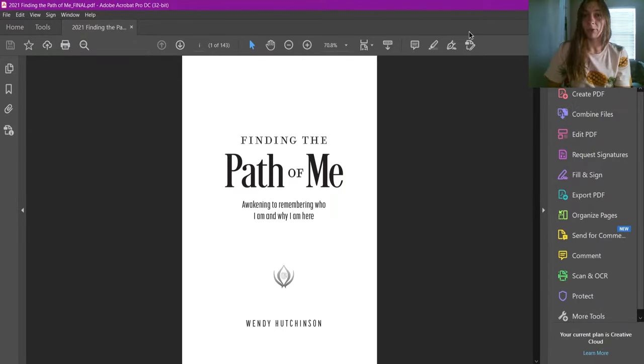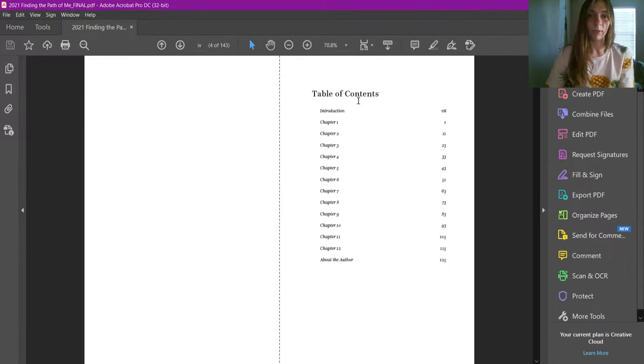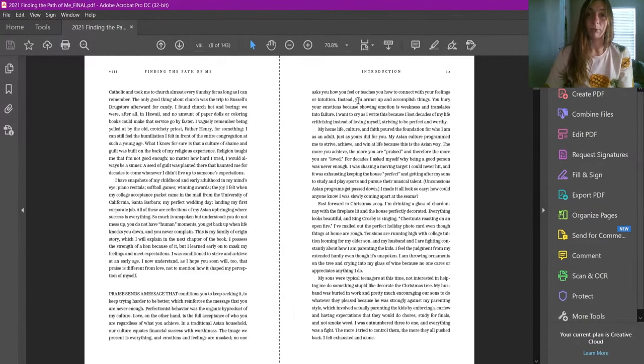I take print files from InDesign and turn them into a digital ebook. First things first, I'm going to review the print files for this book and check over them one more time, make sure everything is good. I always want to make sure I have a final version of the print book before I go on to make the ebook. If there are content edits or other things that need to be done, make sure you have them finished in the print book before you begin the ebook, because then you'll have to do it twice.